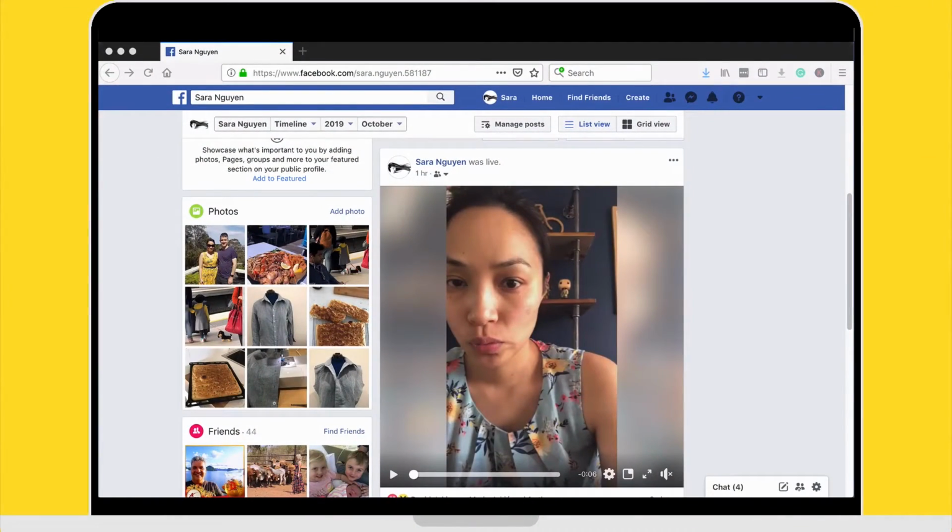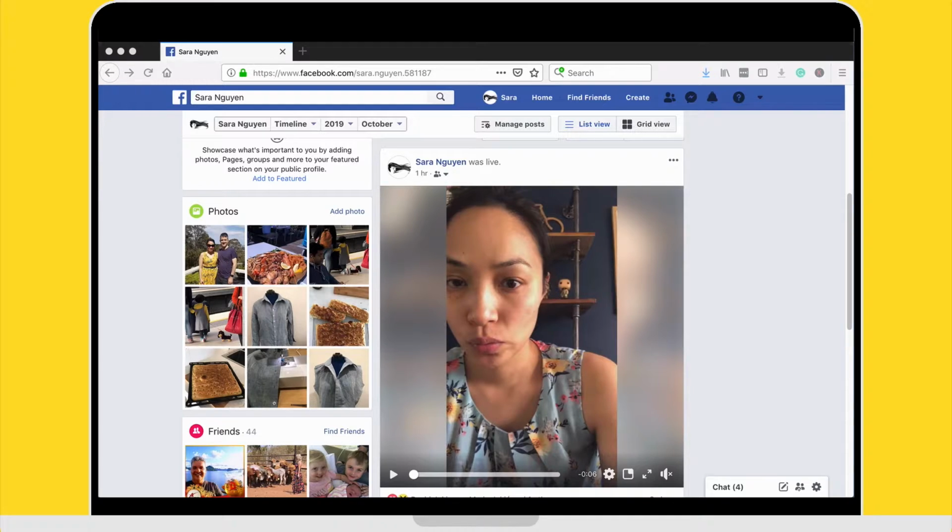So there's really lots of different ways that you can download your Facebook videos, whether they're Facebook live streams or videos that you have uploaded yourself to Facebook. It doesn't really matter. The approach is pretty much the same. And I have different ways to show you so that you can choose which one suits you and how you want to work. There's no real right or wrong way. So just have a look at the different options and choose which one works for you.